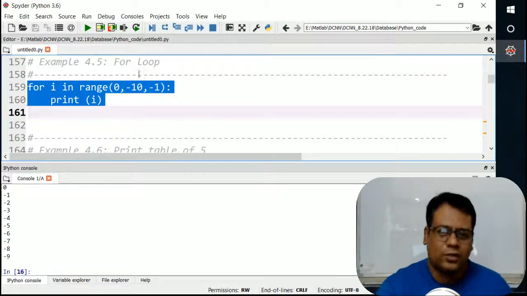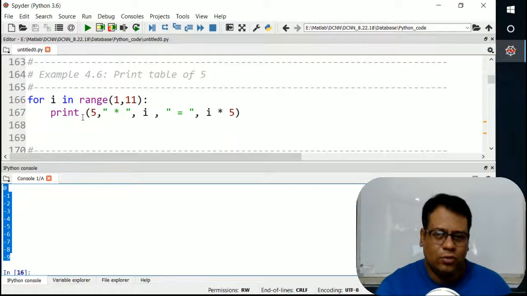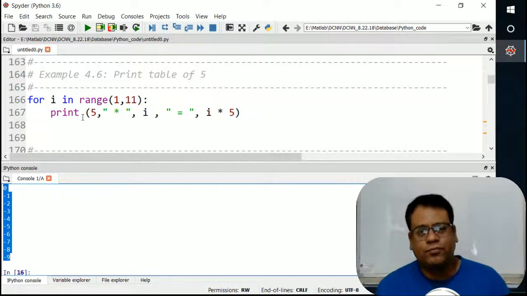So as you can see, it started from 0 and the maximum number is -9. So in this way we can show the output of this for loop with the range function.